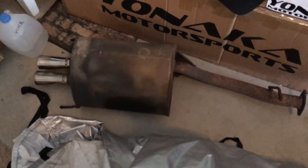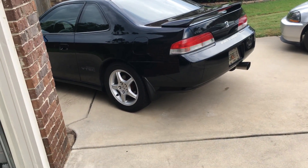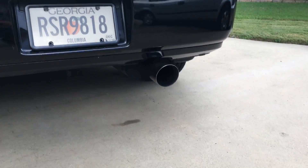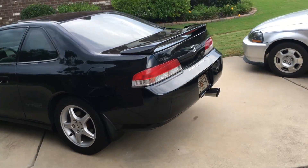It just replaced the stock muffler axle back. If you watched that video, it sounded pretty decent — there was no drone at all, it was nice. You could tell something was there but it wasn't really noticeable; it almost sounded stock. Oh, by the way, I painted this can black — I mentioned I was going to do that last time. It's supposed to be silver but I painted it black just for stealth; I thought it looked better.